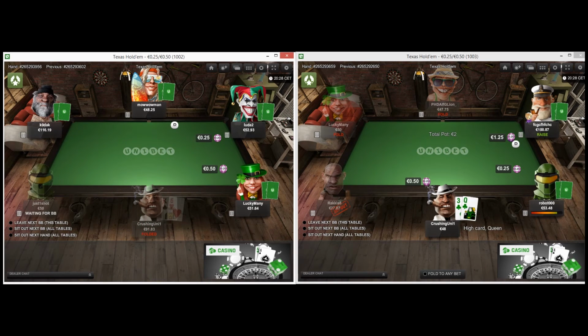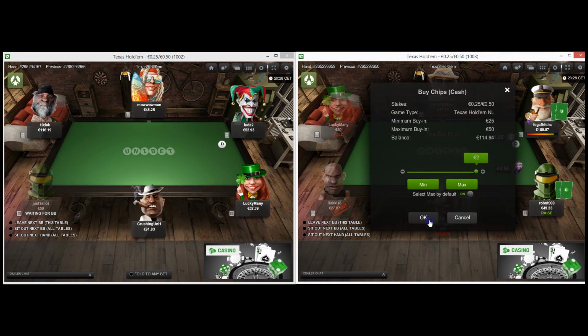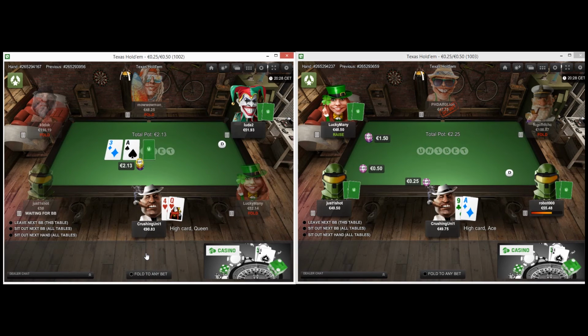King 6, we fold. As we do with the Queen Deuce. Always topping up to that 100 big blind mark. Always doing it. There is definitely something to be said as well for just letting it go slightly under 100 big blinds and not always reloading. Like if you go to like 95, because then people might think you're a fish. But I'm personally just one to just keep it going as it is.